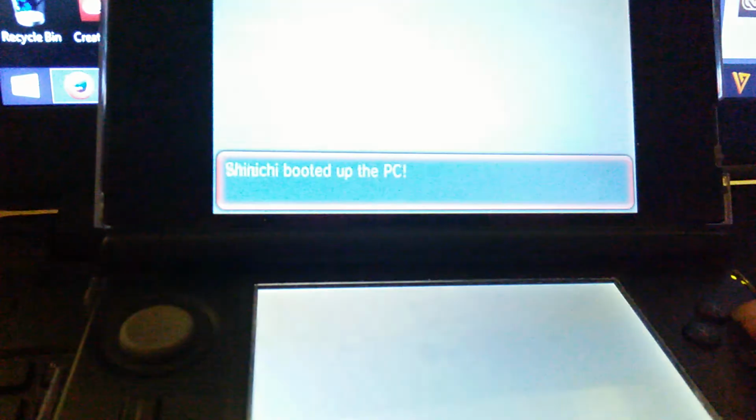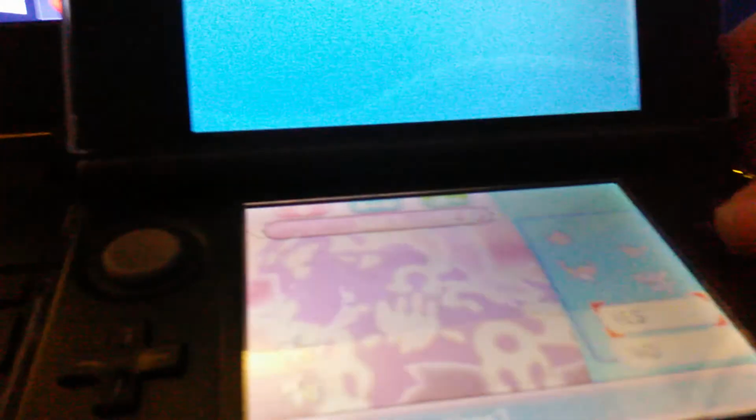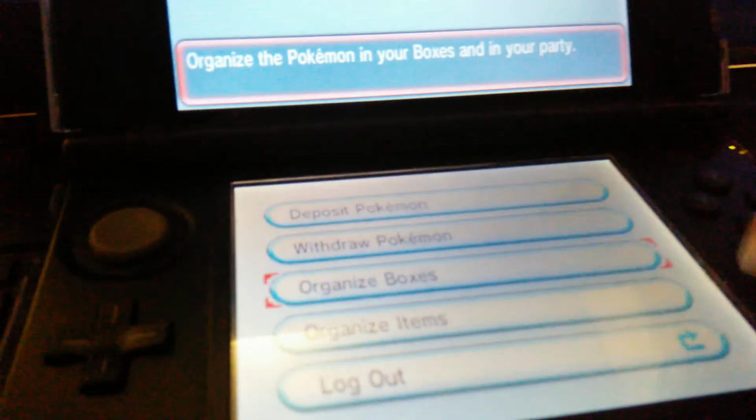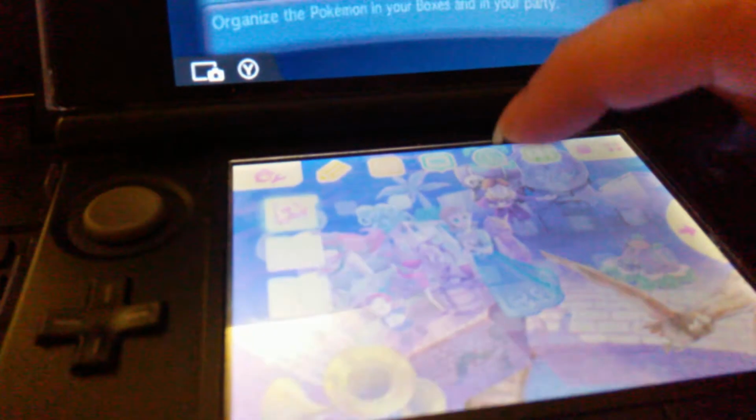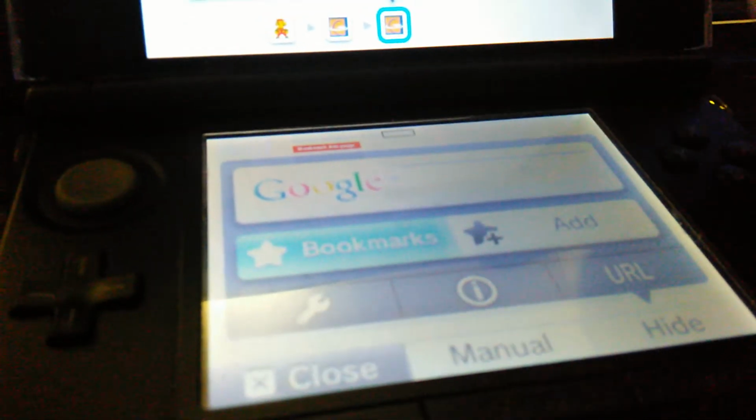Okay, now I'll show first that it's not in there. See, there's only those two Arceuses in there. You need to keep it right here, or just fully exit out of the box, and all you have to do to make it work is this. You go to this one right here, which is the RAM save in.bin part of it. It'll have the same thing as it did before.